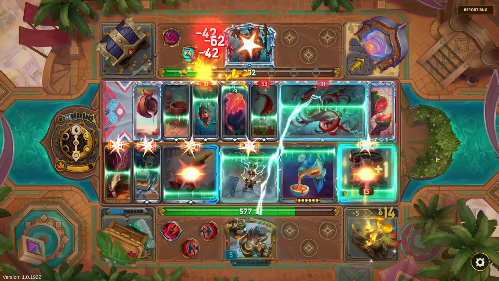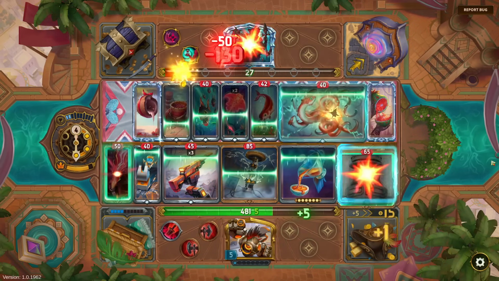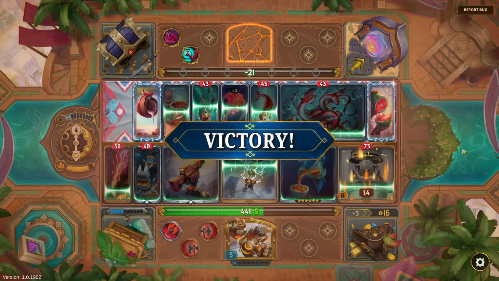Oh no. Nightmare, the build's too powerful. The Super Syrup doesn't have time to finish. Oh, got the 4th trigger off though. That was pretty good.